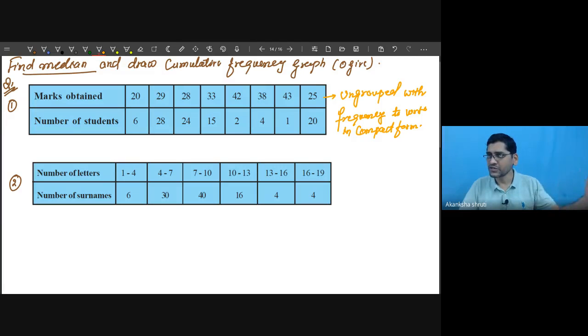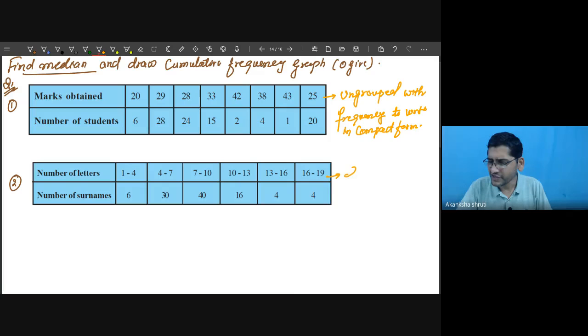And apply the concept of ungrouped data to calculate the median. Can we do that? Surely we can do that, but that will take so much time that you may only be able to answer this one question. So that's why wherever there is a frequency distribution, whether grouped or ungrouped, we always go for a new concept called cumulative frequency. Okay, student?